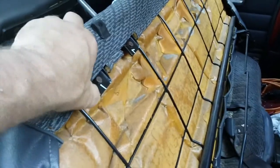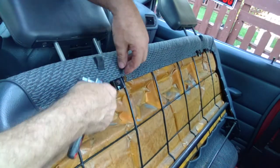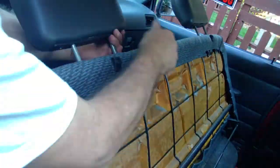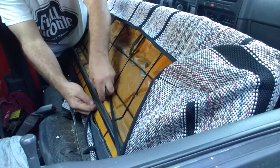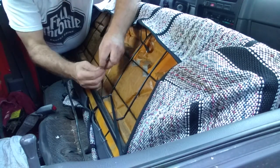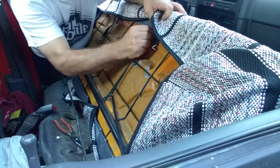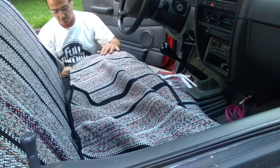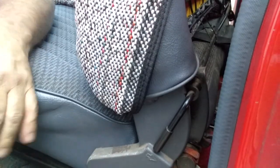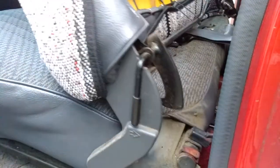I guess the seat rests have to come off. I think these two bolts here probably hold it on. Looks like 10 millimeter. On second thought, I think it'd be best if I just separate the back from the bottom. And to do that, there's a Phillips head screw right here.